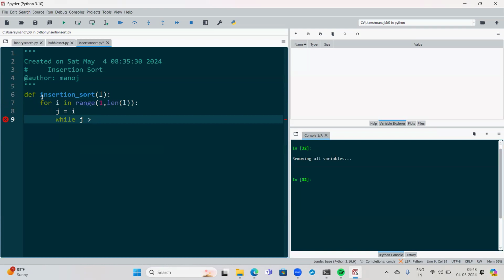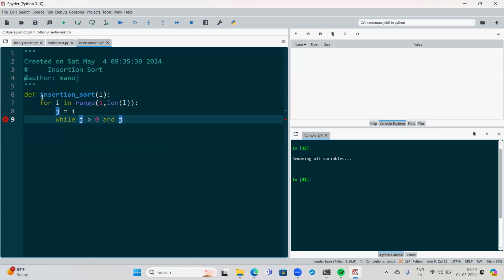Again, I am going to compare with the previous index, and if that is greater, I am going to move it. After that, I am going to insert in the right place. So that's fine. I will say j should be greater than 0 and j. Here it's very, very important.